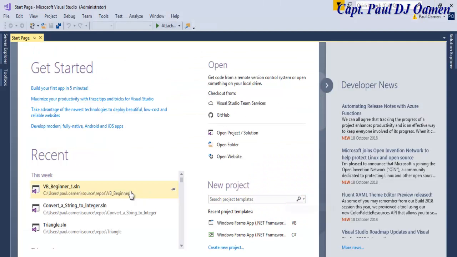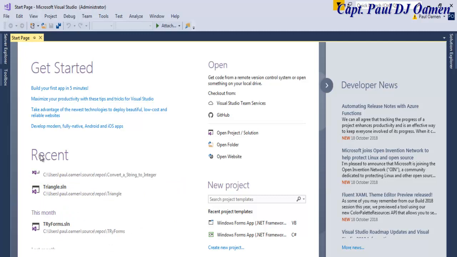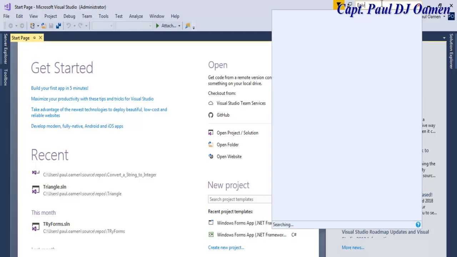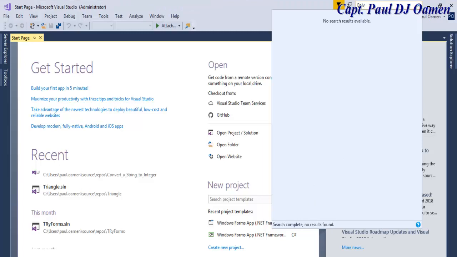Okay, if you already installed Visual Basic, for those of you who are absolute beginners, you can click here to start new. But for those who are experienced, you can click here. If you have any other file that you've already created, you can just open it from here. That's why they call it the recent one. There are also some getting started tips here for you guys. And up here you see the quick launch. If you type in environment, you get a drop-down list of all the necessary things that you can do in there.